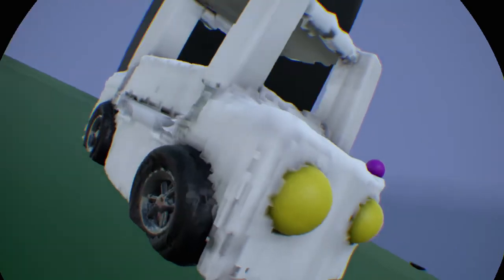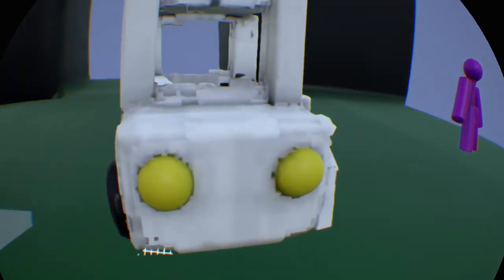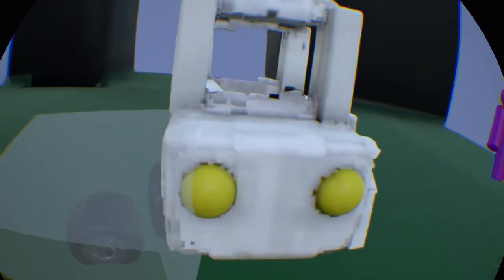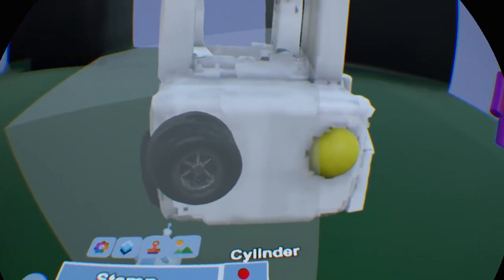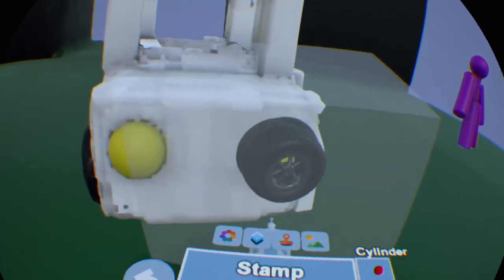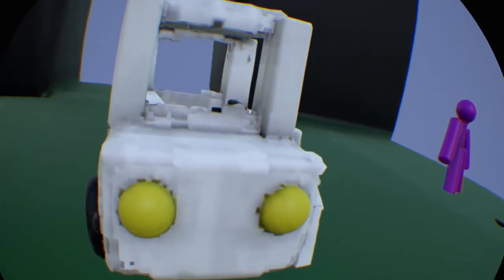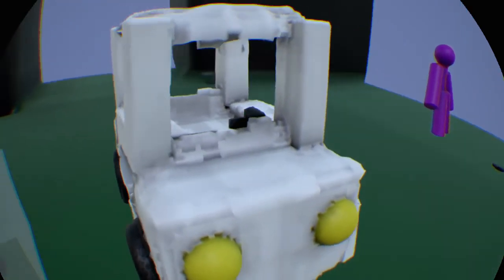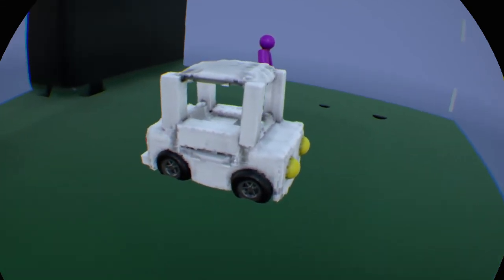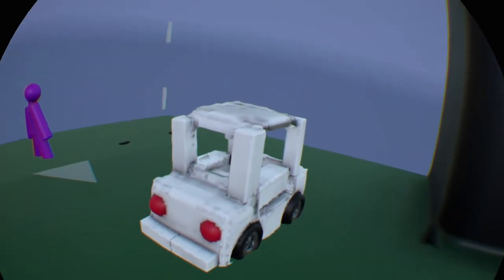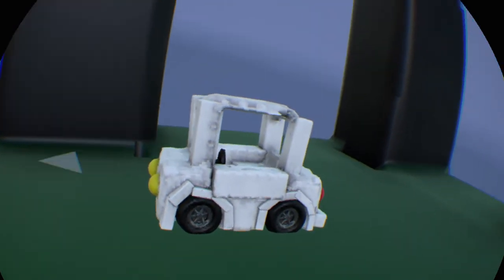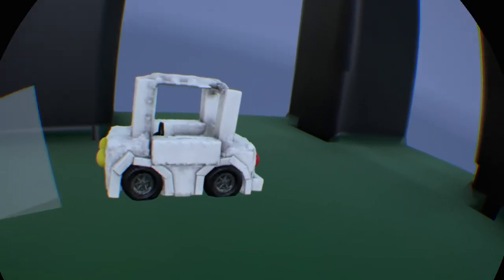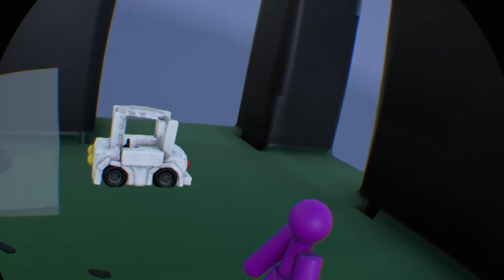It's way faster. Just like this headlight, for example. If you make one headlight, stamp it, and then you just put it over here instead of making one and then another one, and that's it. That was just a little trick that I wanted to show you. And this goes for anything that you make. You make one thing, just stamp it.